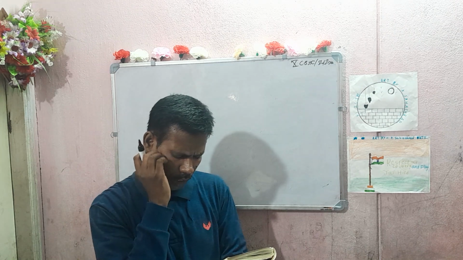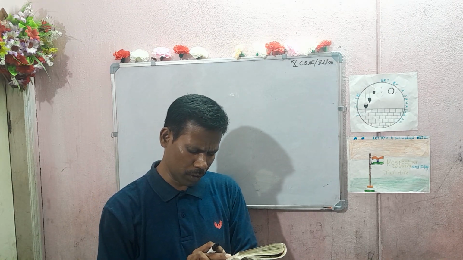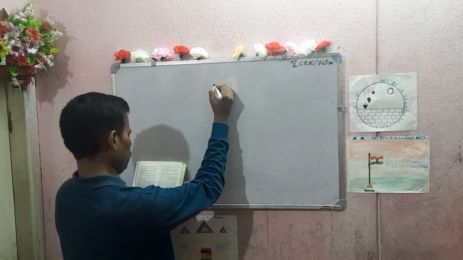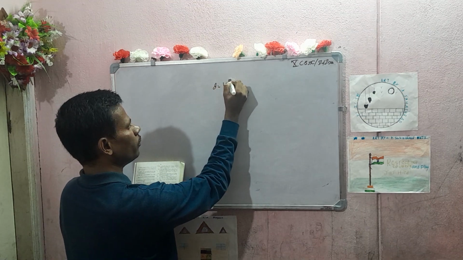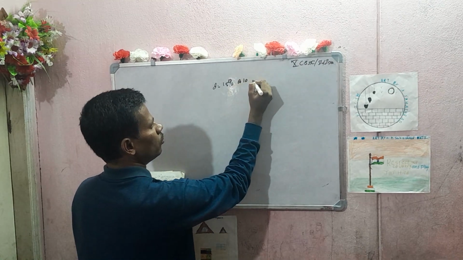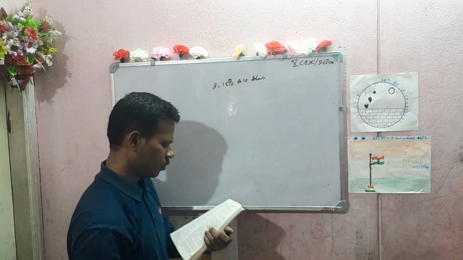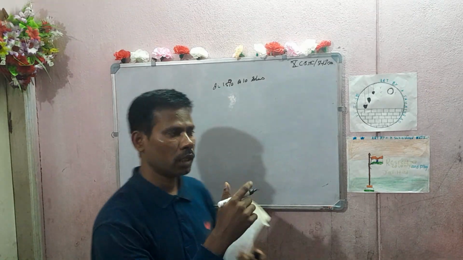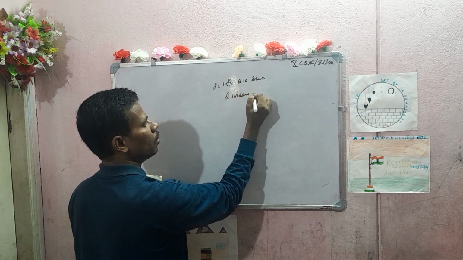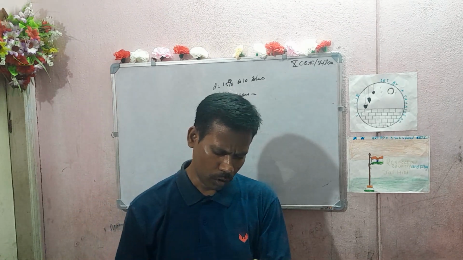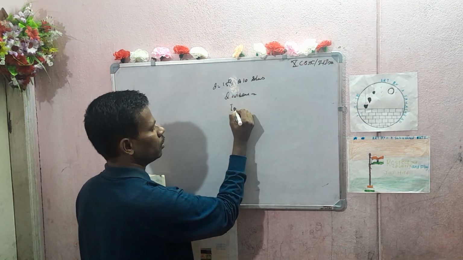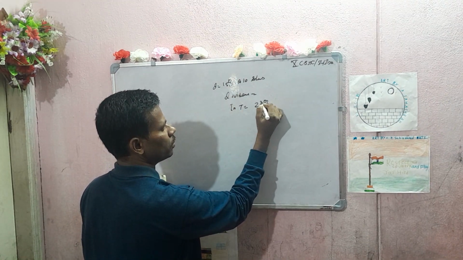What is given is a company pays a dividend of 15% on its 10 rupee shares. Dividend is equal to 15% on its 10 rupee shares. Now, first we calculate the dividend. Dividend is equal to, next, what else is given? Income tax. How much income tax are they deducting? 22%. Income tax 22%.